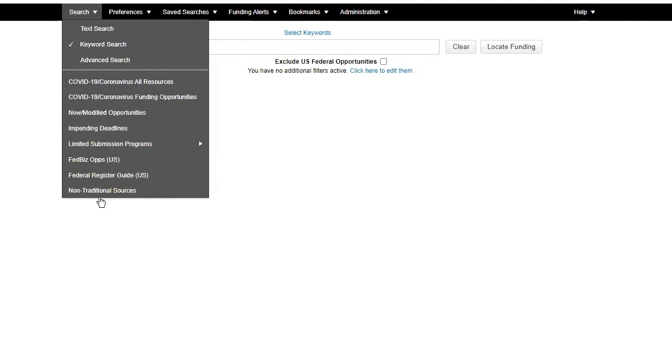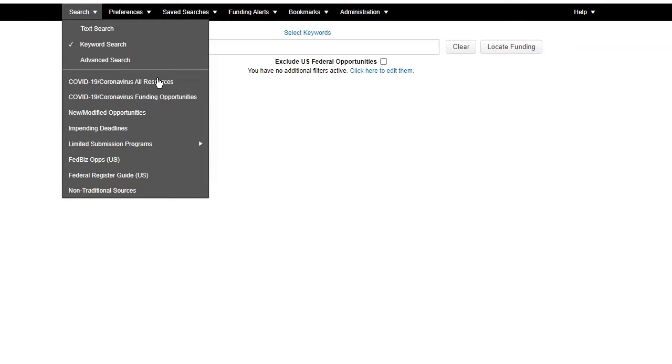But then there are all of these other resources down below that the people behind SPIN have curated. And so COVID-19, coronavirus, all resources, that's like any resource that would have to do with COVID. And I think it links to maybe data sources, data sets, things like that. The funding opportunities is just funding opportunities, probably mostly in social behavioral and medical research type things. But I'm sure there's others.